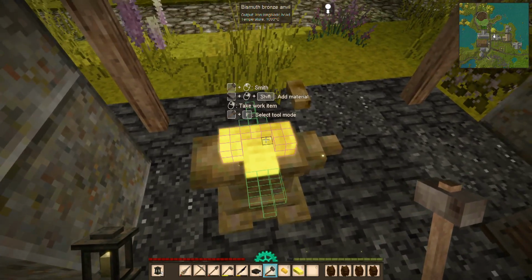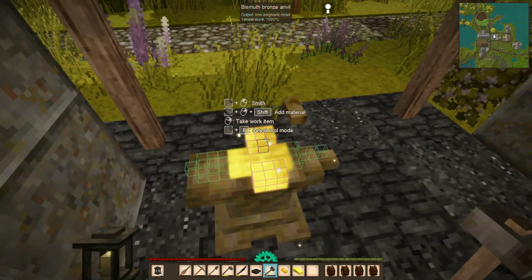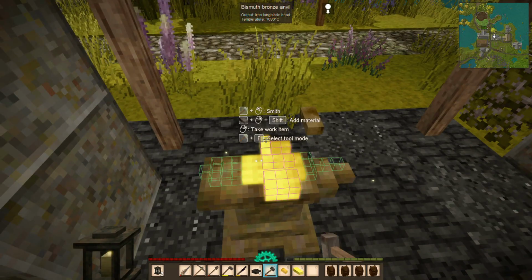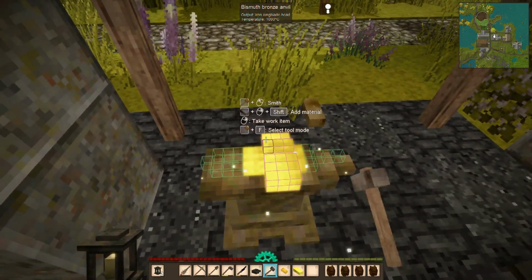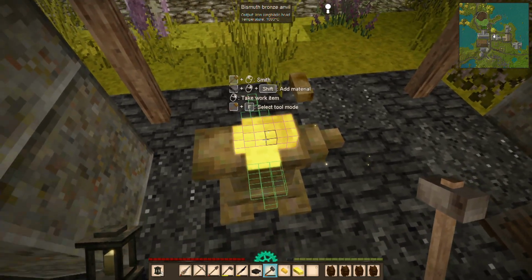So the shape is identical to what we had before, but it is definitely different. And I don't know why I like dragging this stuff towards me. I mean, really, there's no advantage to doing it that way. It's just the way that I want to do it, I guess.